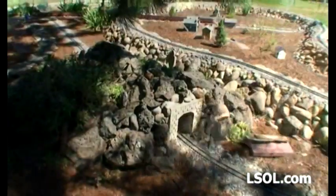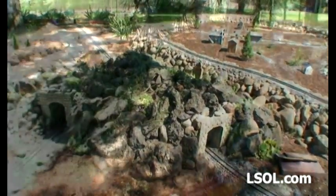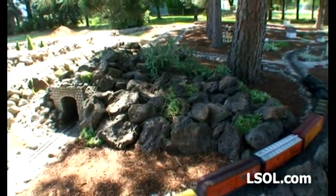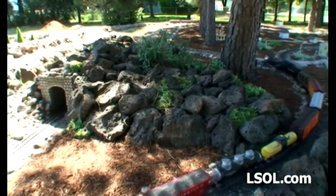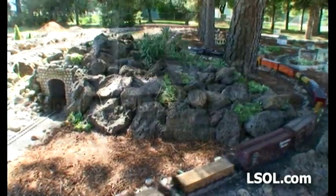It was my wife who really made it look more like a realistic rock slope instead of some boring dull thing. And she is the one I credit for all the plants, as you see here on the rocks, and of course on the layout itself.